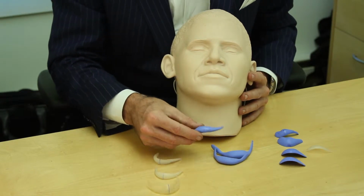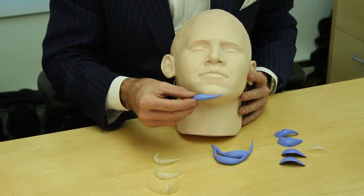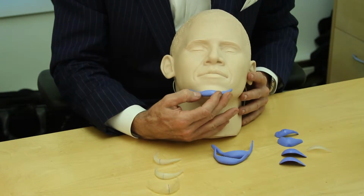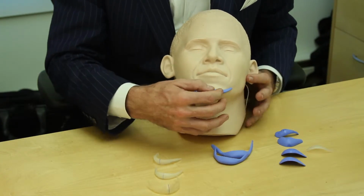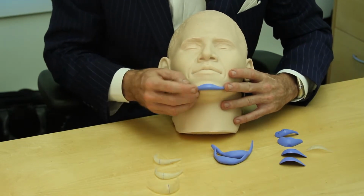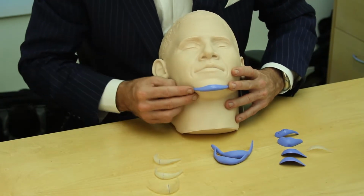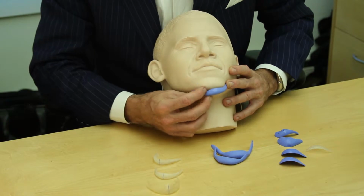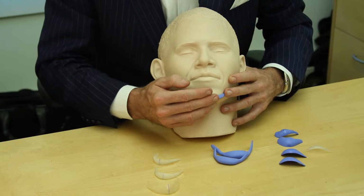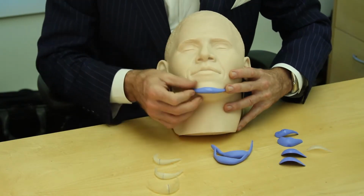Now these implants are designed in what are called anatomical configurations, and I'm showing right now a sizer. This is actually not an actual implant, but a sizer that we can put on somebody when they come in. But these implants are designed so that they contour very nicely to the underlying bone, which in the case of the chin area is the mandible bone or the chin bone, and that's extended all the way along the side. And you can see that they taper gradually over to the side to virtually no thickness or no augmentation. And in the midline, we can give a variety of thicknesses or distances out from the chin itself.